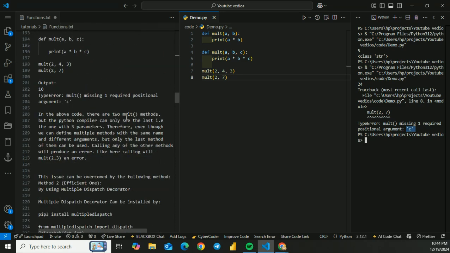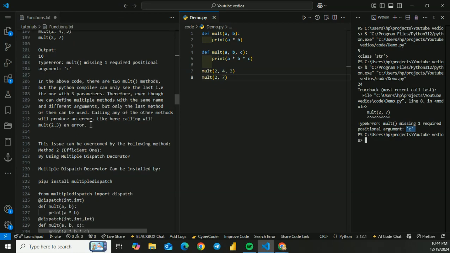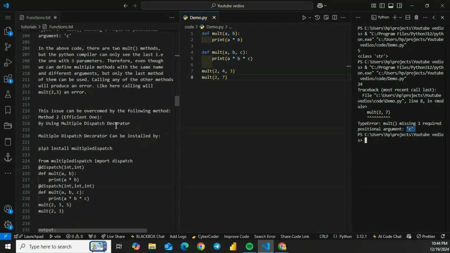So in the above code there are two multiply methods, but the Python compiler can only see the last one, which is the only one with 3 parameters. Therefore, even though we can define multiply methods with the same name and different arguments, only the last one can be used. Calling any of the other methods will produce an error, like here, calling multiply 2 comma 7.